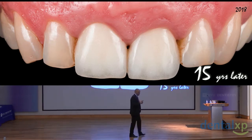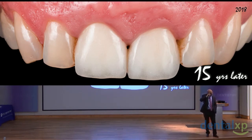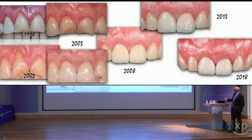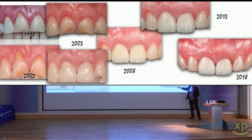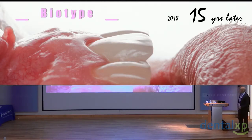So the question is, is that suture really necessary? Maybe, I don't know. 1998, I've been working since 1996. 2002, you understand why I did the soft tissue grafting technique? Because of the trauma the patient was applying to the gingiva. 2003, 2018. Hey, the tooth is almost square. You see? The creeping attachment. And it's a connective tissue graft, not a free gingival graft. Look at the biotype in 2018. Thickness of the gingiva. It wasn't covered at all.